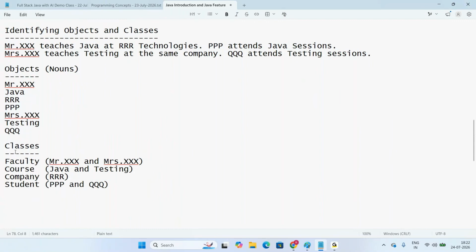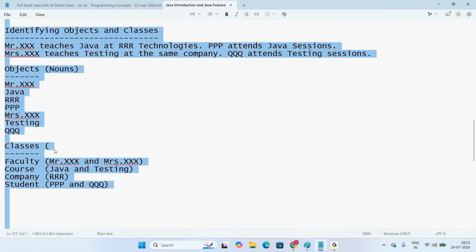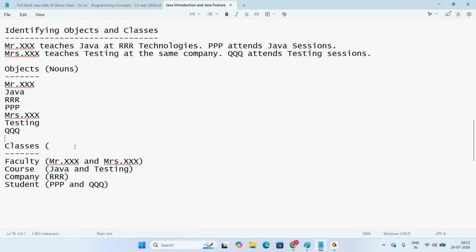So the real existing things are our objects. The generic names we use, they are classes. So we can even define a class like this: a class is a collection of related objects. So what makes a class? It's a collection of related objects.